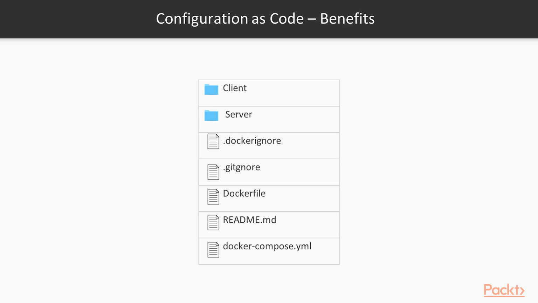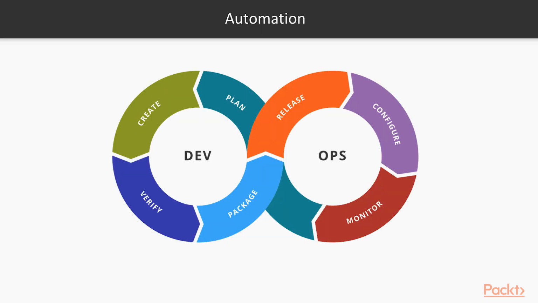Additionally, because your configuration is code, this allows you to have one of the biggest benefits, automation. Again, we're coming back to this exact diagram, and remember that automation is kind of the key to DevOps. So if your configuration exists as code, there are chances that there are already tools that exist that can automate the changes to all steps of your system. So Docker is really focused kind of on the packaging step of this loop, and helps with the release by providing a really nicely bundled package.